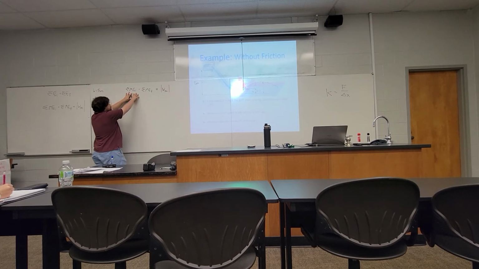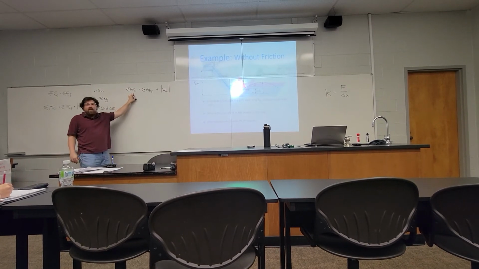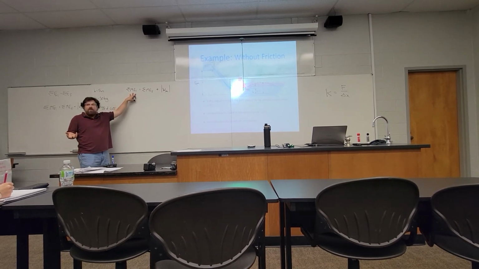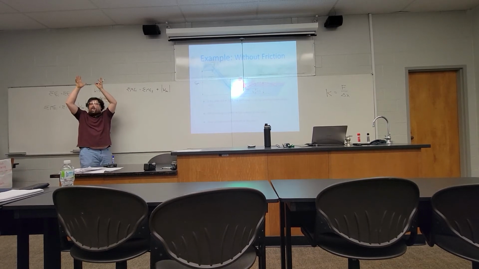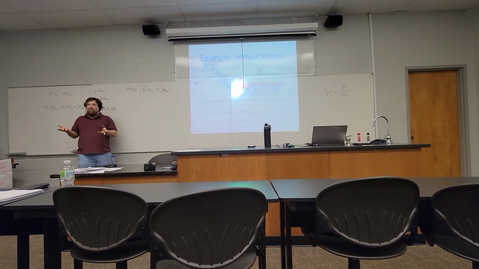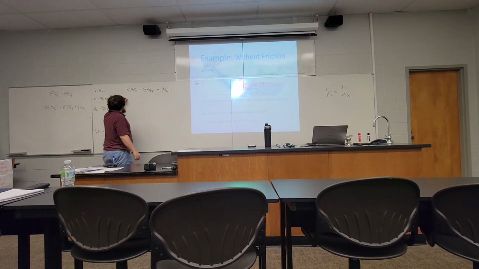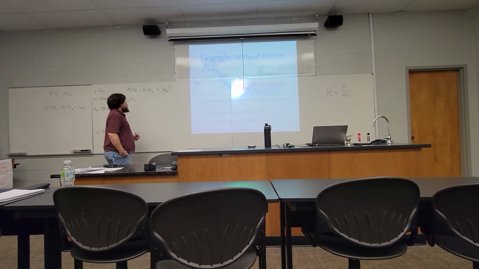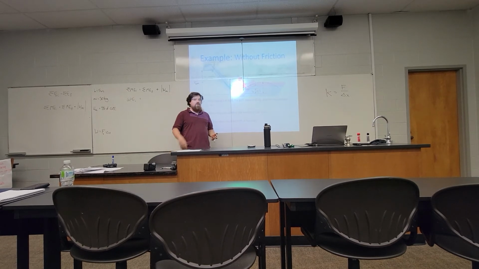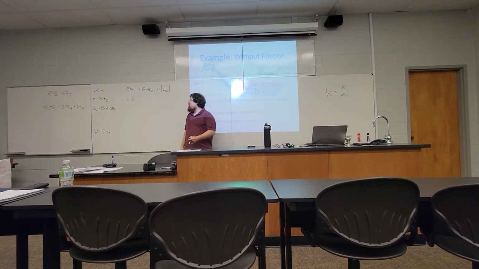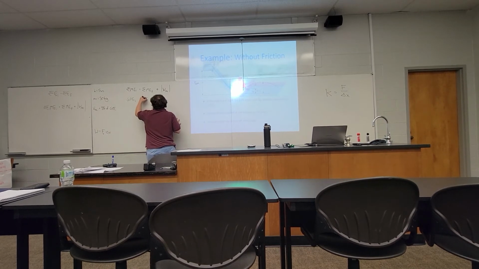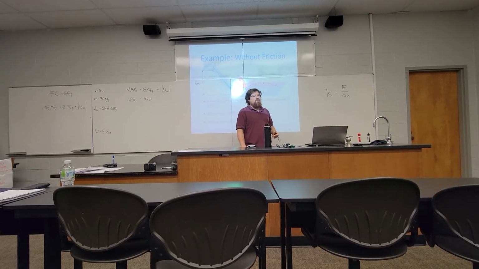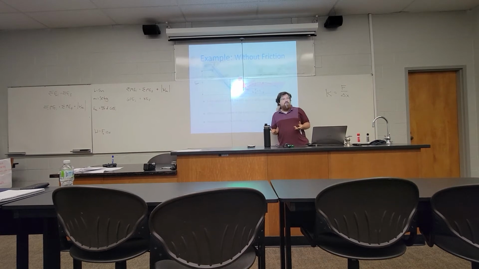At the top of the slide, so you're sitting up h meters in the air, you're not moving yet. At that position, your total mechanical energy would be the amount of GPE that you have, because sitting stationary on top of the slide, that's the only form of mechanical energy you would have. As you slide down the slide, you pick up speed, your velocity increases from zero to something else as you descend. That GPE will transform into KE. Even though you're not falling, you are still descending and your speed is still increasing.